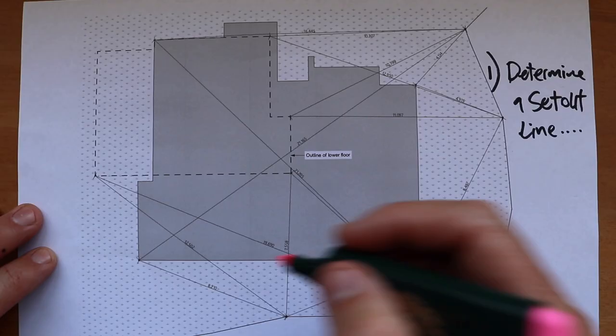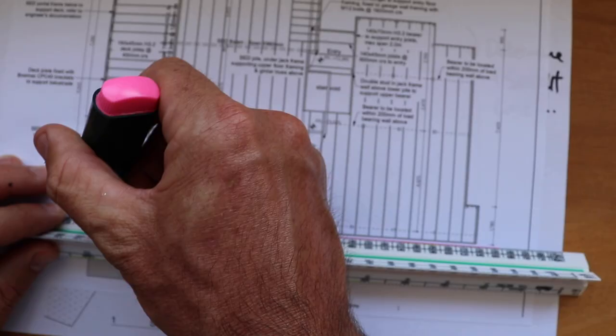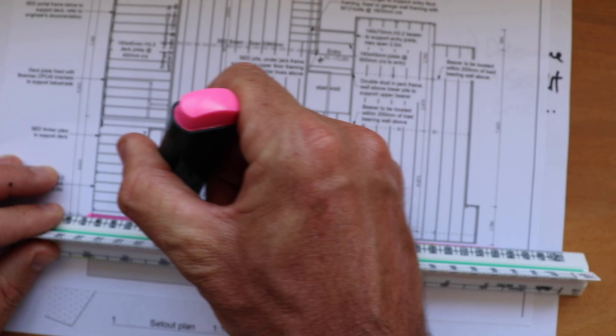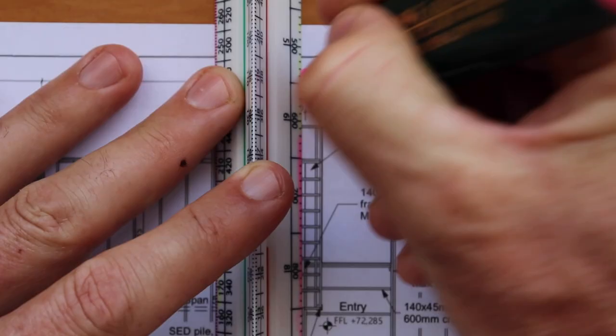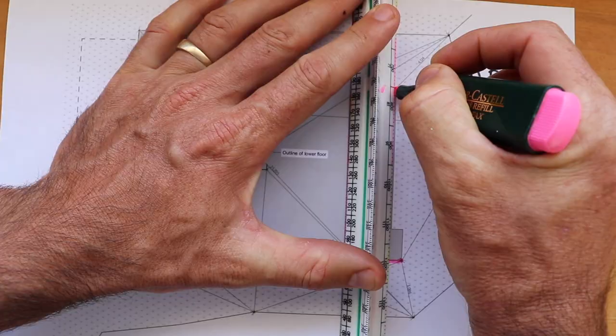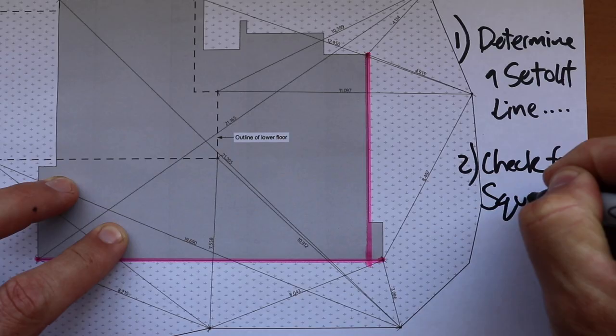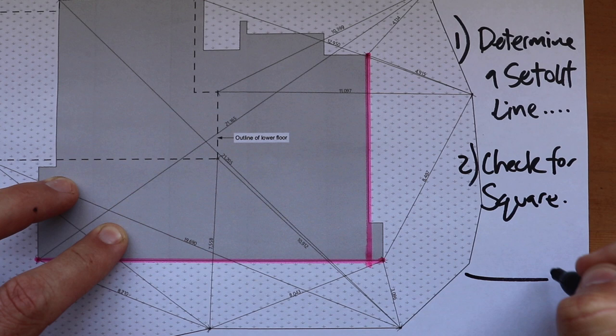If I could find this point here and this point here, I could then set the house out off those two points. I could even use the foundation drawings to get some intersections — such as this one here where the garage is and this one here where that marks that little jut out — so I could then get this line along here. I could then check those lines for square using good old Pythagoras: a squared plus b squared equals c squared. Builders use a lot more maths than you realize. I managed to get that within millimeters.